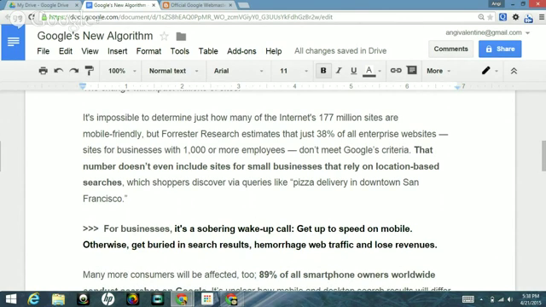Forrester Research estimates that 38% of all enterprise websites, that means big business, 1,000 or more employees, don't meet Google's criteria. And I find that a little bit interesting because they're the big boys. So they will definitely see some type of impact as well.